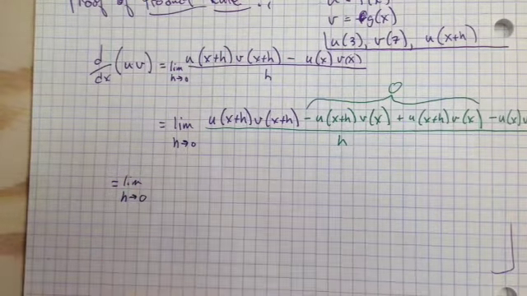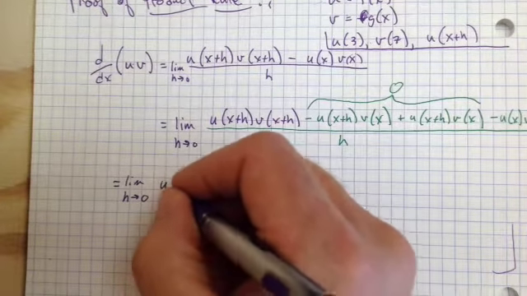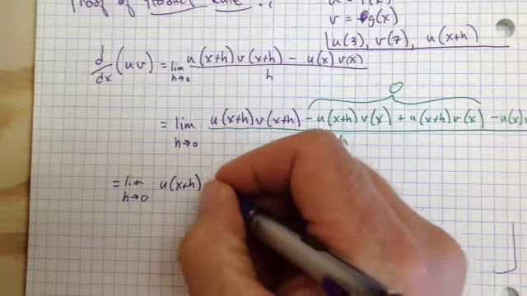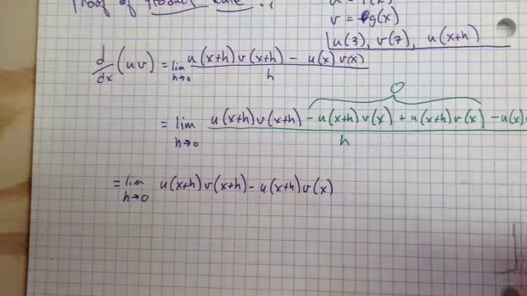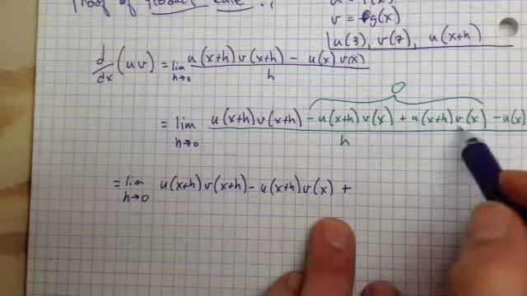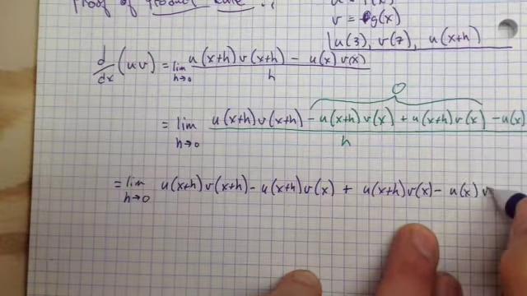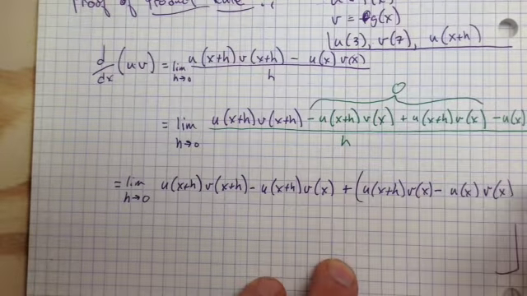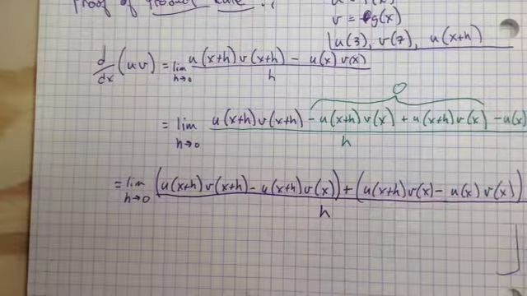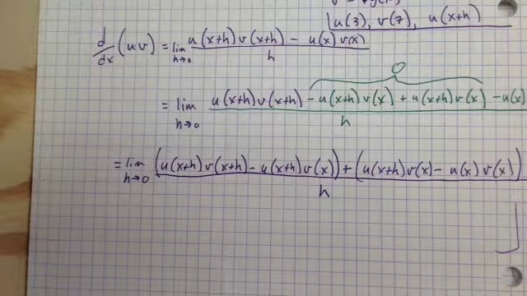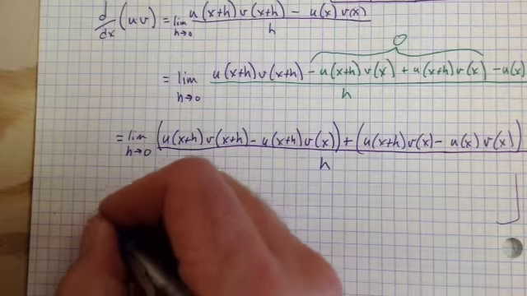And when we group things together differently in addition, that's the associative property, in case you forgot. So u of x plus h, v of x plus h, minus u of x plus h, v of x, plus this part, u of x plus h, v of x, minus u of x, v of x. Our little parentheses in here because the associative property of addition says we can. Oh dear God, look at the mess we made. We're almost done though. All of a sudden out is going to pop the product rule that you know and probably love already.